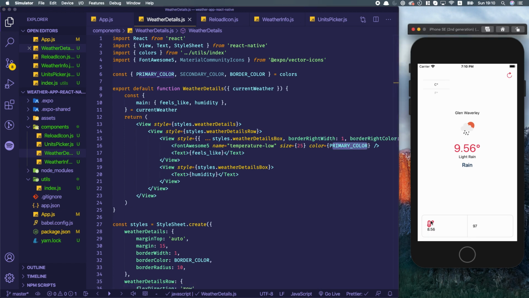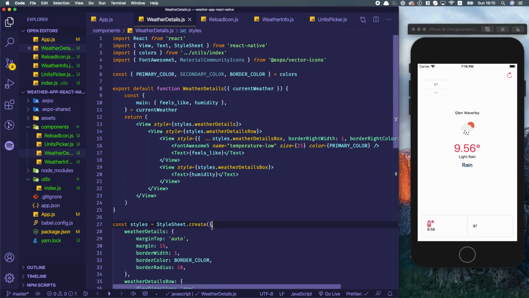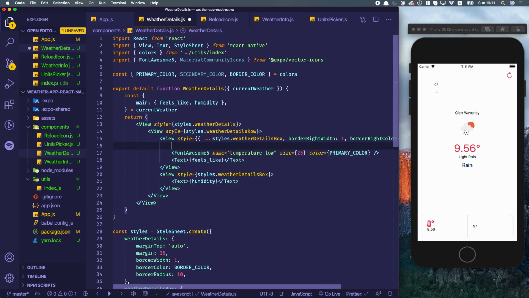You can see that we have the icon that we wanted, but we wanted this to be in two rows. So we have to make another. We are just going to wrap this in another row that we already declared.